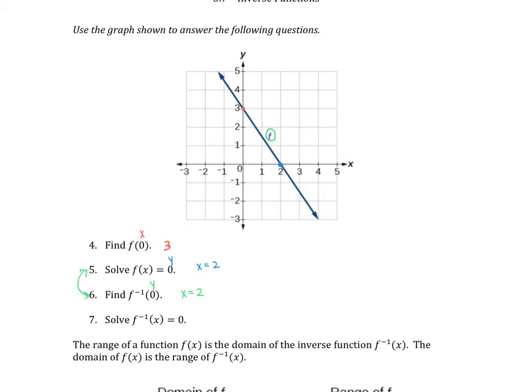Number 7, we have f inverse of x equals 0. Okay, so this is normally a y, but in this case, this is the x value because we're dealing with the original x function, the f function. So if x is 0, y is 3. This is the same as this. So it's the opposite if you're dealing with the other function. Since we're trying to find an f inverse and all we have is an f, we're going to use the opposite letter.